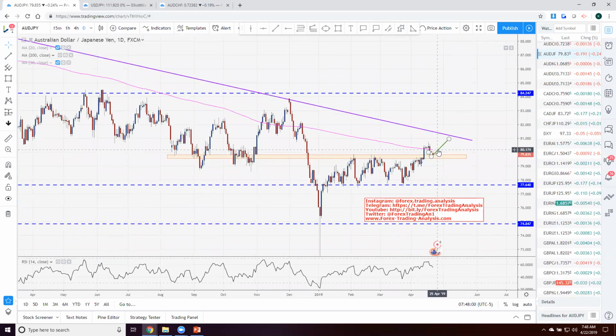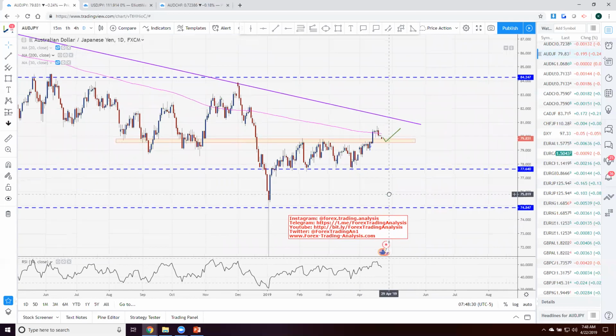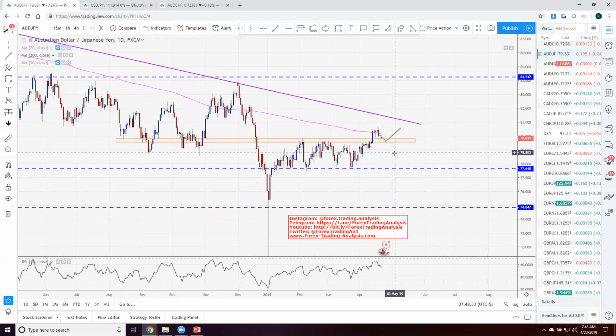Currently sitting at a 4-hour support area. So watching for a bounce off of that support to see if we can continue to move higher. It's also rejected and hung around this 200 MA, which basically indicates it's an area that people are watching for, that may have caused a reversal, either a small reversal or a continued lower reversal, but a reversal nonetheless. So here's our potential daily outlook.